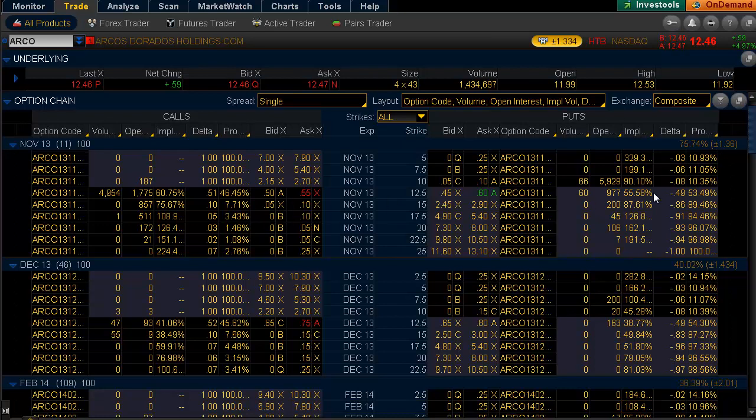You could also look to buy stock and sell puts here as well. You could sell the 1250. That's a very aggressive trade, and I know that for a lot of you, that's a little bit out of your realm. So it almost would be, since you're buying the stock, somewhat like buying the calls here, but you're actually long the actual stock, and you're taking in the premiums sold on the puts.